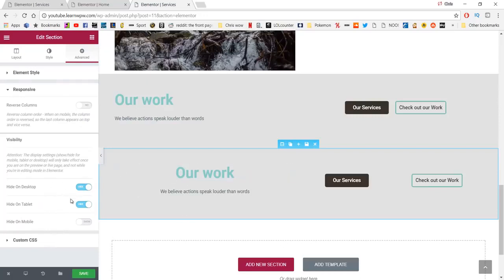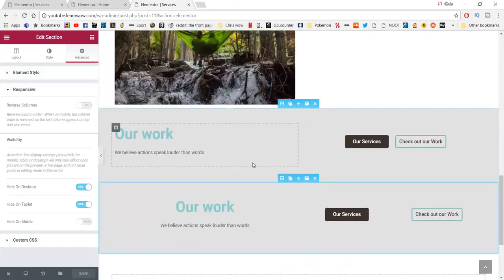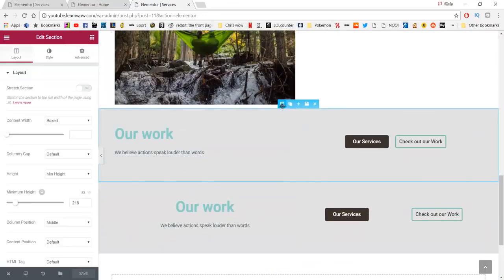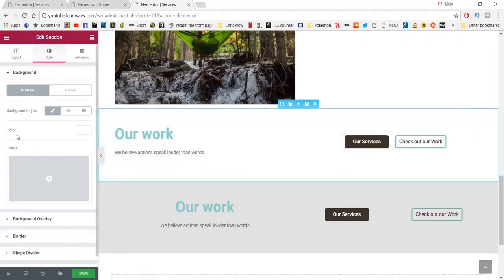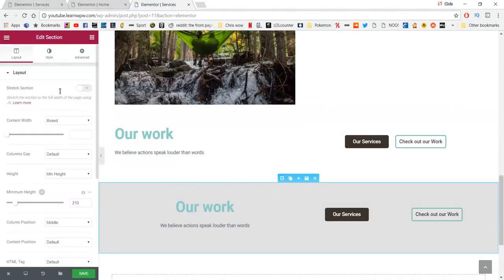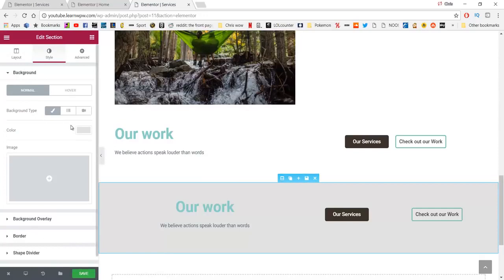There we go, so that's our mobile one, so it's going to hide on desktop and on tablet, and that's fantastic. So now we can click Save. So all we have to do now is just change this to be a little bit more suited to our page. So if we go to the top and click on the edit section and go to style, the first thing I think to do is change it from grey back to a white so it matches up with the actual page. Do the same to the other one, the mobile one.